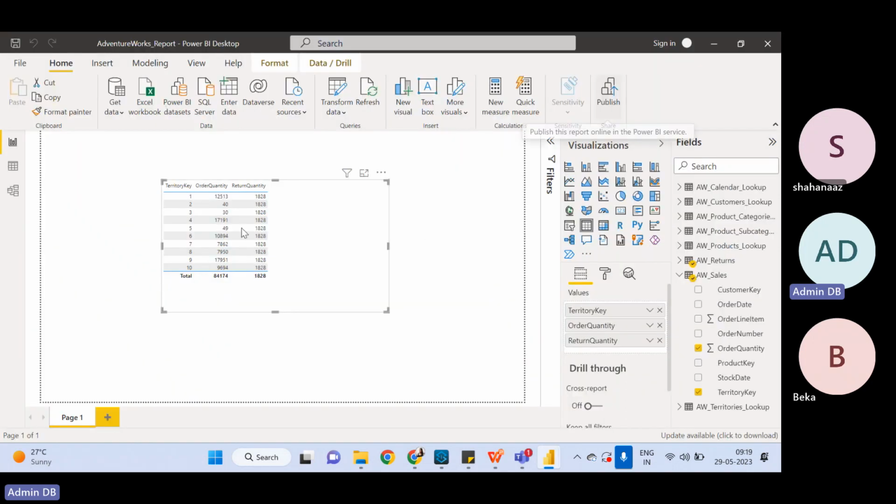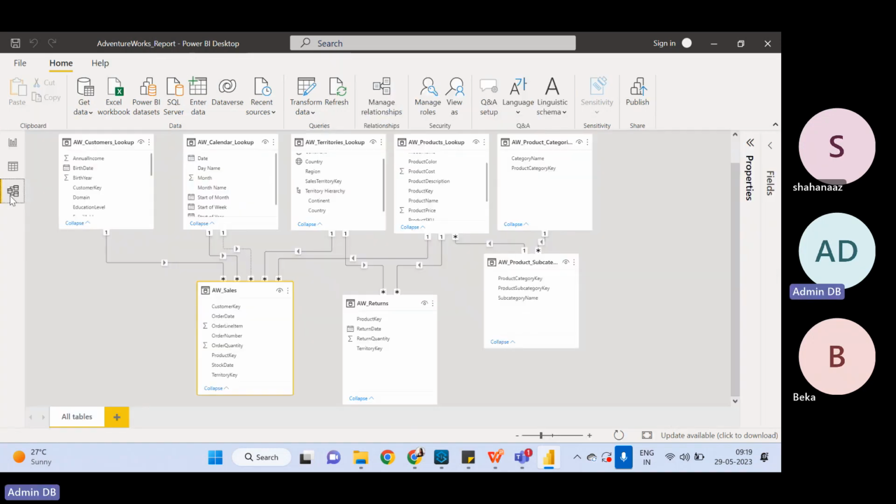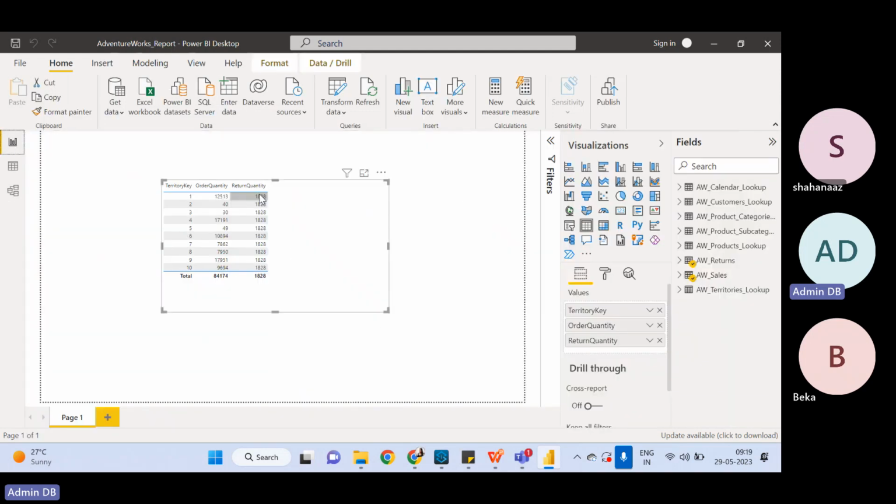This was the first, and once everything is loaded in your dashboard, the second step is we go to modeling and create relationships between each of the tables, because if you don't create relationships, then the same thing will happen as we have seen right here.